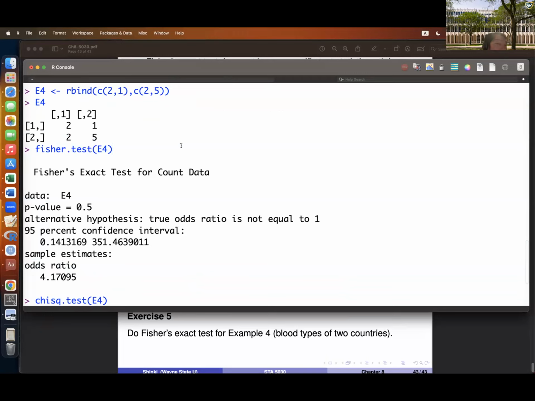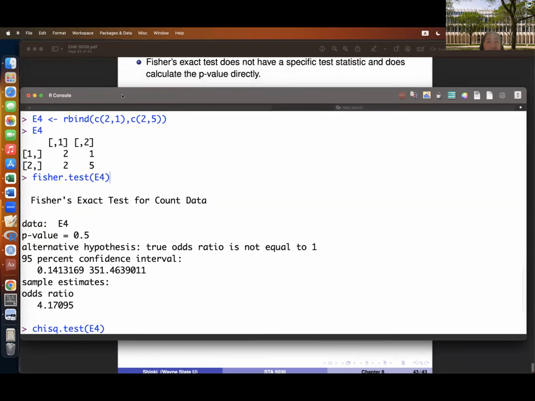So probably that's because of the way to calculate the p-value. I don't know why they object, but under some situations, Fisher's exact test doesn't work well. Some people claim that, but that is a very high-level academic topic, and I think no practitioners complain about it, and probably you don't really have to worry about it.